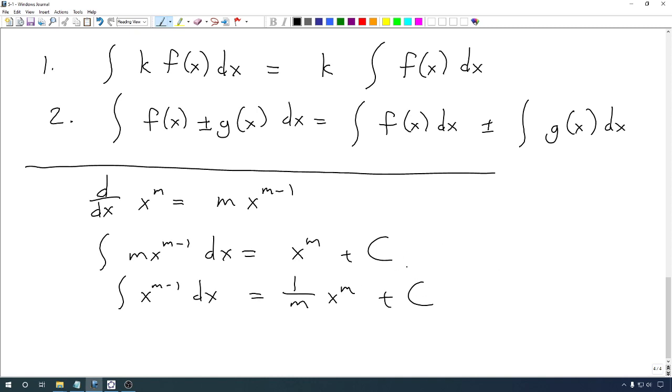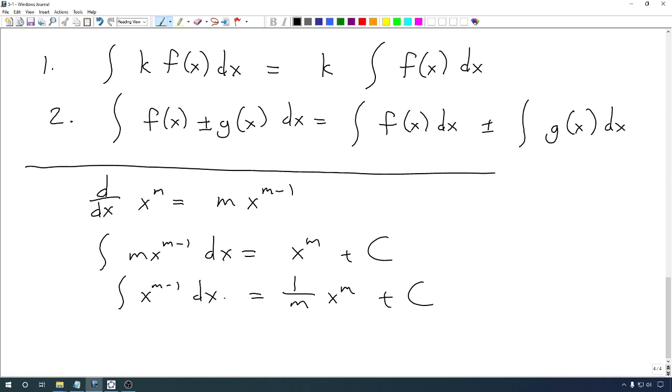Basically, I don't want to be making up new c's as I go. Just call them all c's, and if I need to find out what the c is at the end, then I'll do that. We'll see a few problems where we have to find out what c actually is. But in general, if you're just adding a constant to this or multiplying this by a constant, just absorb it into that c.